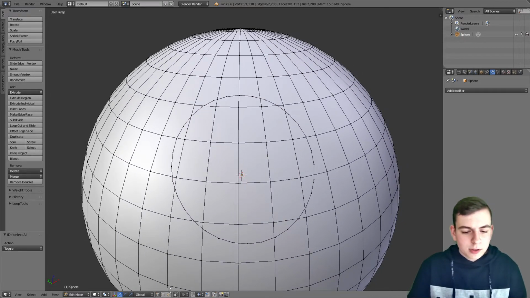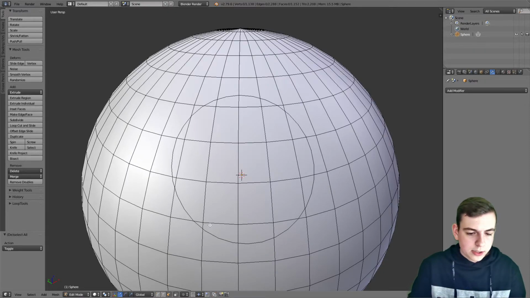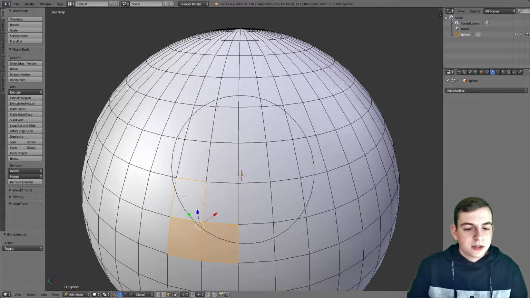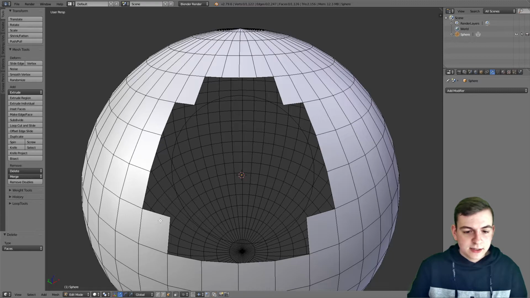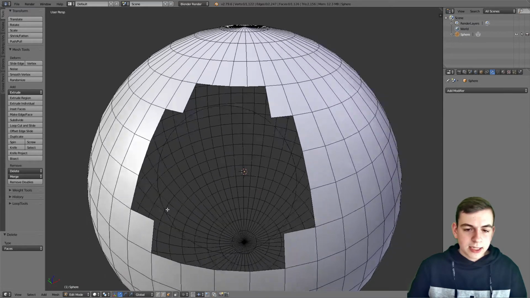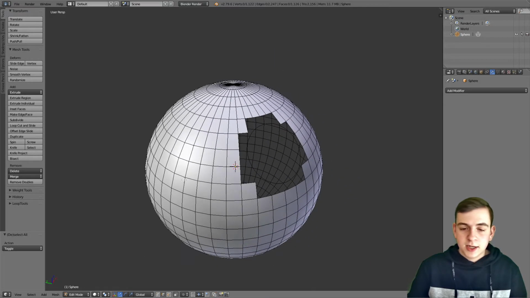So now we want to remove all of the faces that are inside of this circle here. So we're going to select all of the faces. Doesn't matter if it's just 1% inside the circle or 99%. Select all of the faces that you can see that are inside the circle here. So all of these, and then delete the faces by pressing X and then faces. And look at that. The circle is now free from any faces on it.